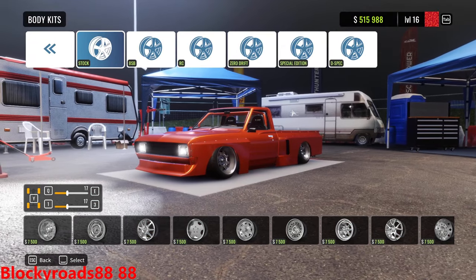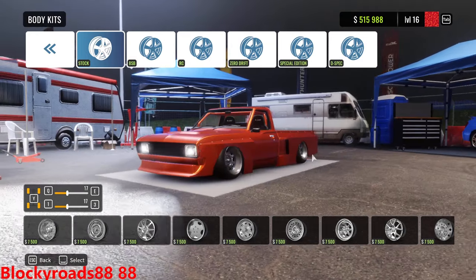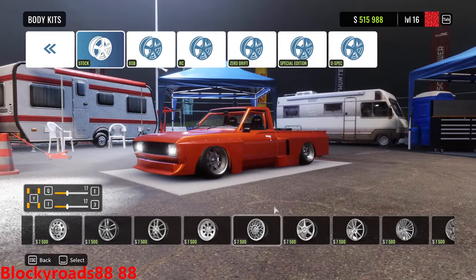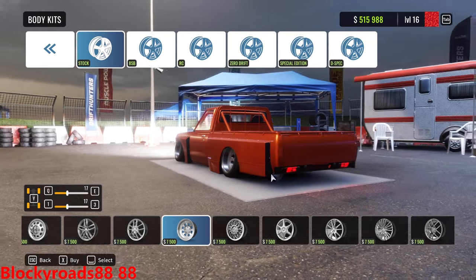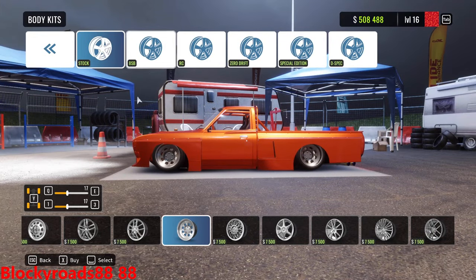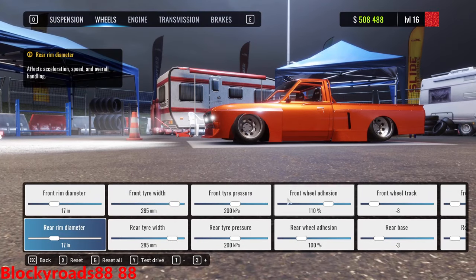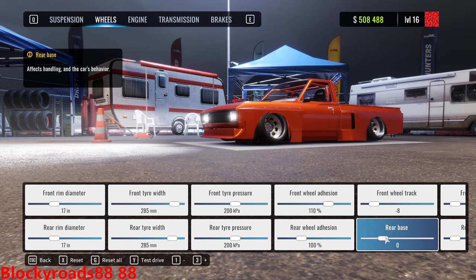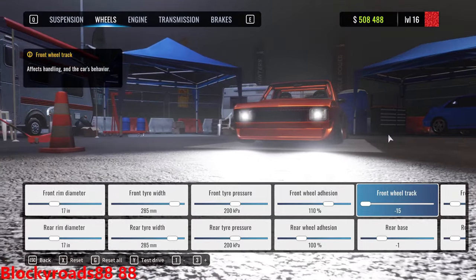Okay, so now this is the big thing. We need to change that rim size right there. Try to make this look... Oh, dude. Those look good on it. Because it's a truck and... Oh, my God. Alright, we gotta buy those. Those were so cheap, too. Let's go to dyno stand. Let's go to wheels real quick. Go to rear base. Okay, front wheel. Front needs to be in a lot.